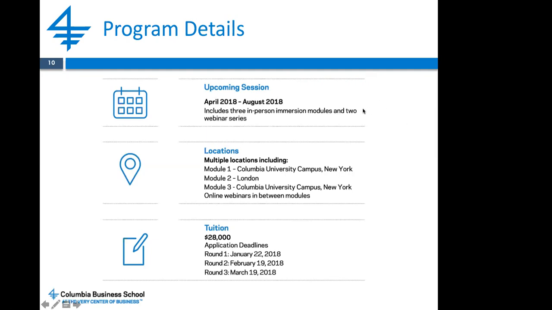There are a few more questions trickling in about the project work. Project work is typically undertaken wherein you bring a challenge that's relevant to your organization to the program. That's part of the pre-work before Module 1.